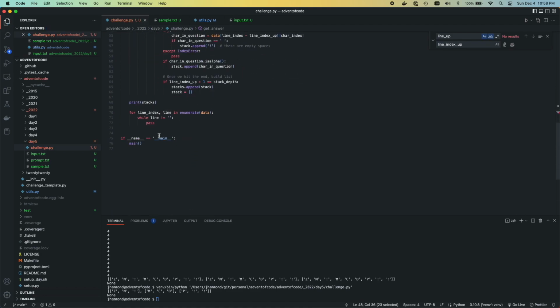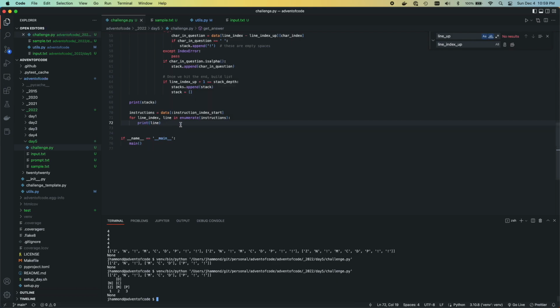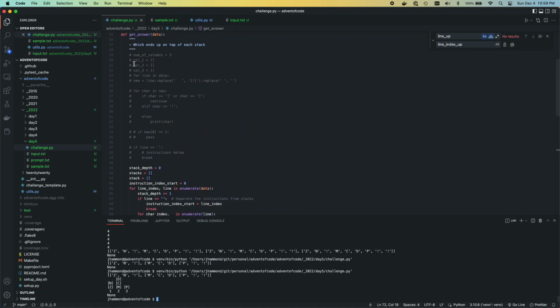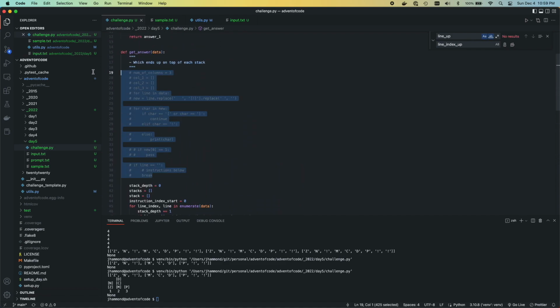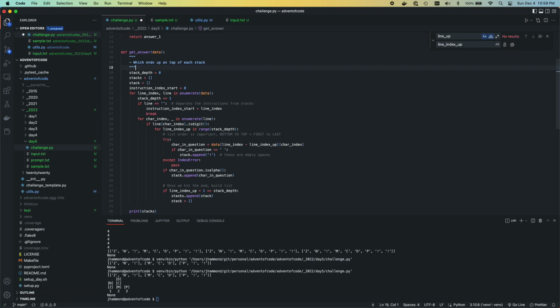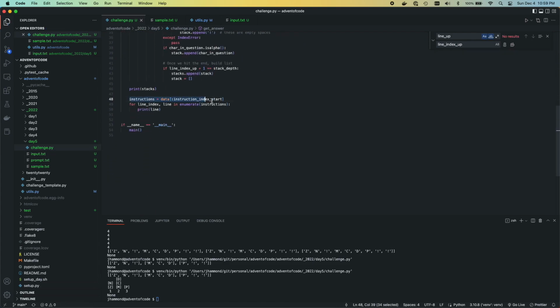We can say start on line whatever, right? Instructions is going to equal data starting at this one, I think. And we can replace that and we can print the line. And I think that we will get nothing. That's cool. Let's get rid of all this jazz. Instructions, print instructions.